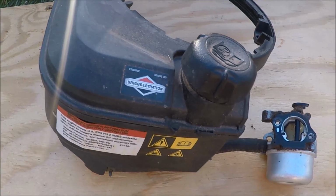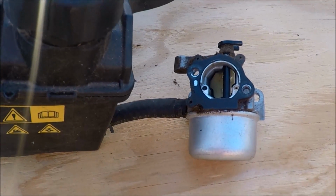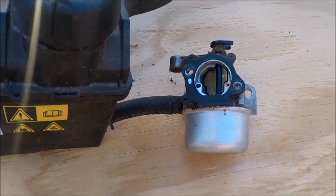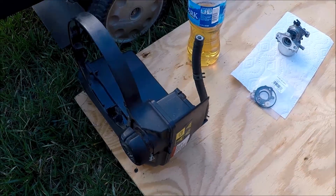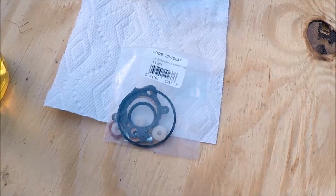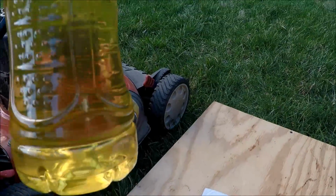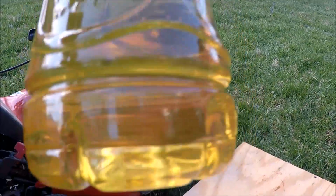We'll pour the old gas out of this tank here and not spill any. And then we're going to separate this carburetor, clean the outside of it off, and take it apart and see what's plugging it up. So the gas tank is now cleaned out. I'll be able to put this back on while we're cleaning the carburetor here. I got a carburetor kit if needed. And this is what the old gas looked like in there. It's a little bit of trash in the bottom, but it just smells really bad.